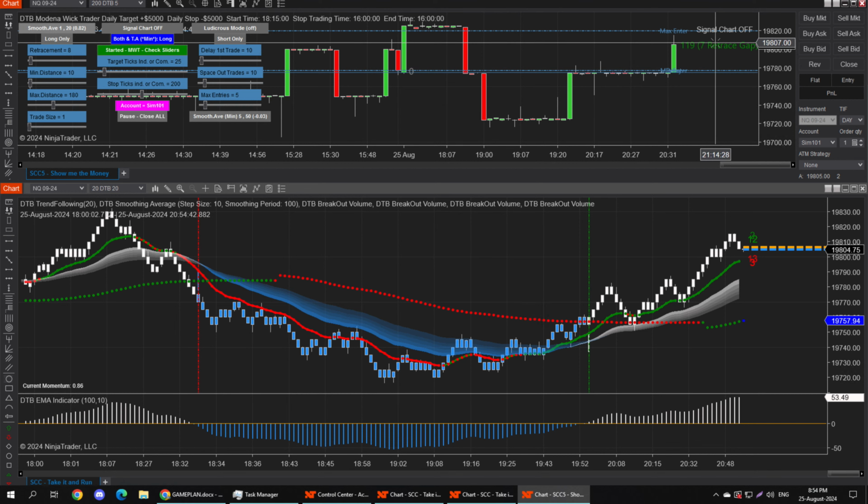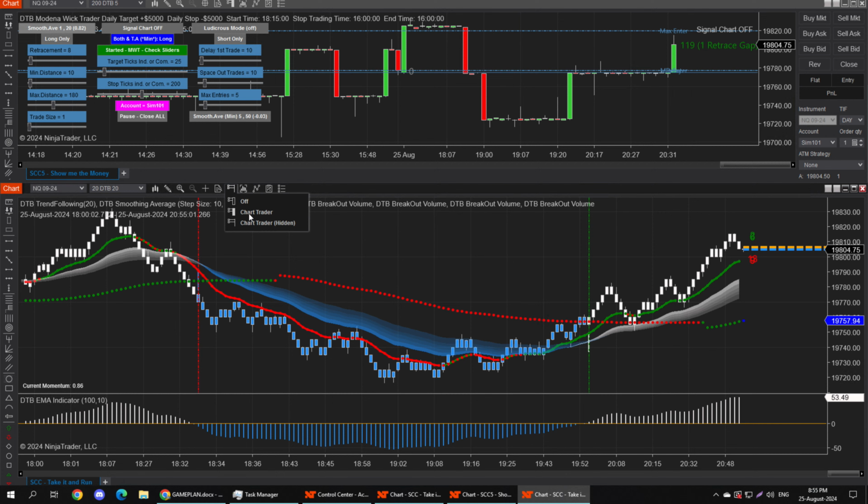The price has to retrace to 0 because we've got a retracement value in there that's currently 8. So the highest has gone up 8 ticks, and we're waiting for it to retrace that specific retracement value.